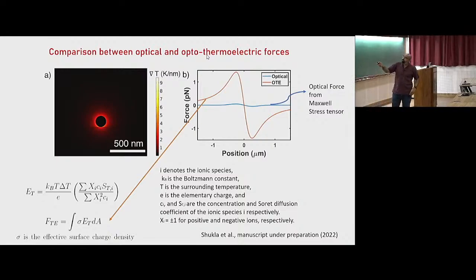So now you are able to enhance the trapping potential, so to speak, and create a very tightly trapped potential at extremely nominal powers. This is very important for biology and other kinds of applications, because you do not want to use very large powers to illuminate your biological structures.